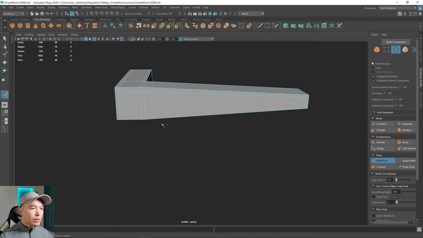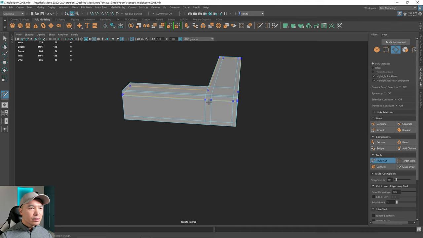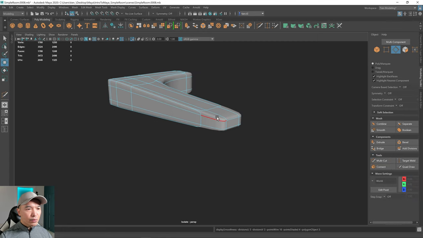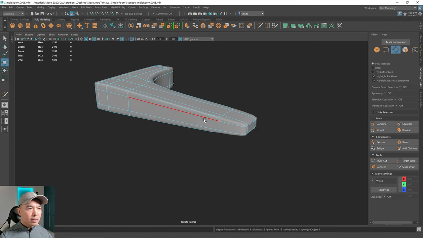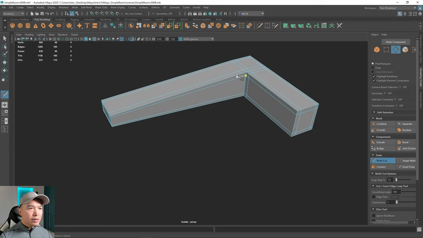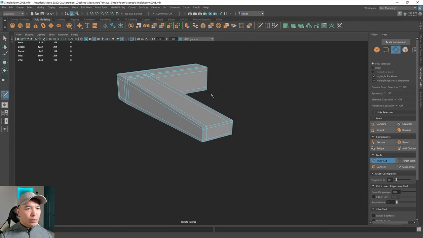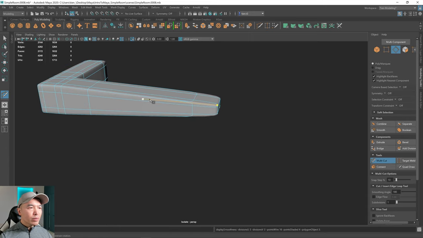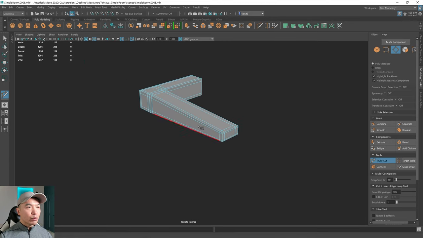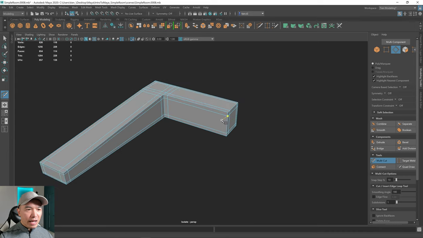I can put one here. One here, here, here, here. Saying here a lot. Pressing 3. And it's missing one right here and here. Here we go. And just like that, we have pretty much all the edges we need to hold this form, but also give it a bit of a round look for the shape we want. So I added a couple more edges there. And it's starting to round here because I don't have an edge here.